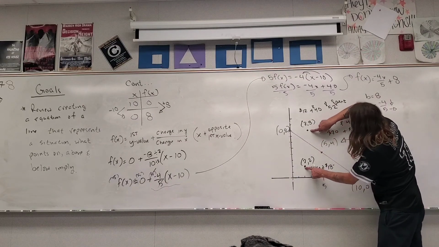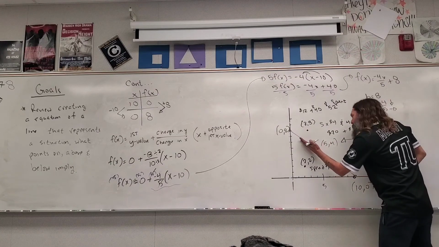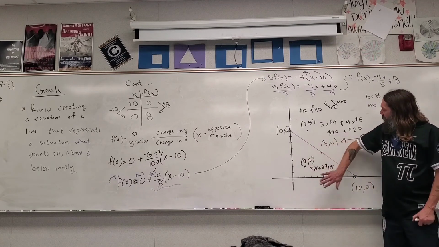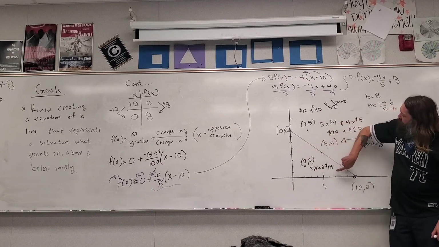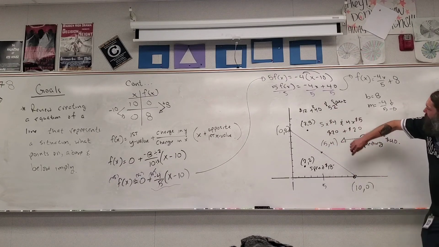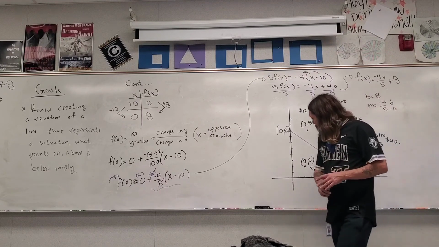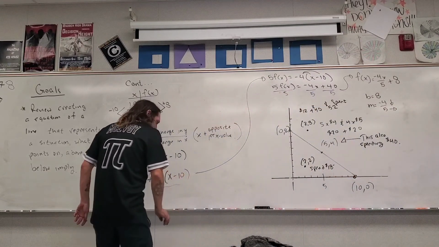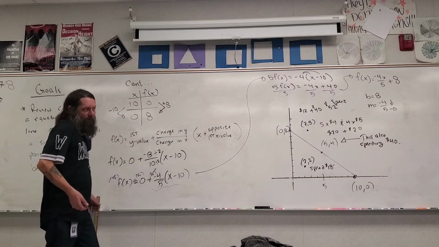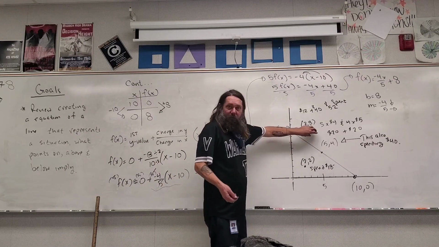What does it mean to be above a line that represents spending $40? What does it mean to be below a line spending $40? I guarantee if you pick any combination of points down here, you will spend less than $40. If you pick any combination of points above, you will spend more than $40. So I want to just talk about this example because I think that this is a good way to conceptually understand what it means to be on a line, what it means to be below a line, and what it means to be above a line.